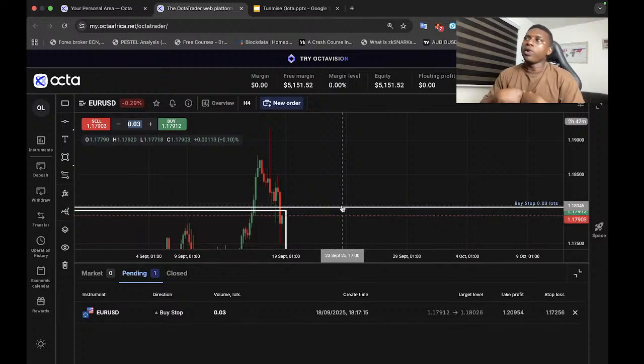So instead of us jumping straight into the market because we already have seen some potential upside, it doesn't mean that the market cannot turn around against our expectation. Let me put it that way. But in order for us to prevent larger loss or potential loss, we also have to hedge our risk by leveraging on pending orders.